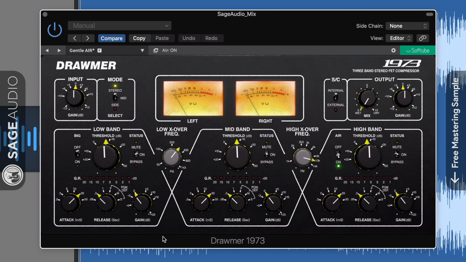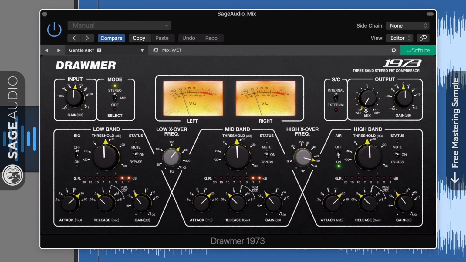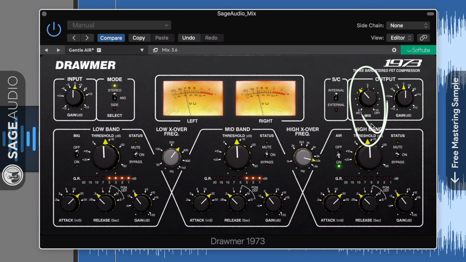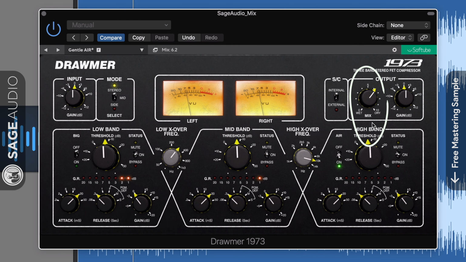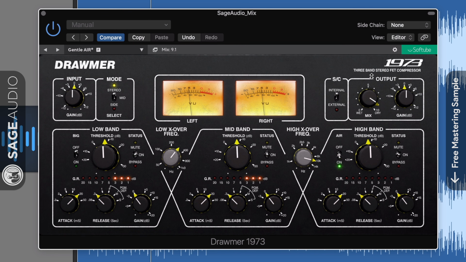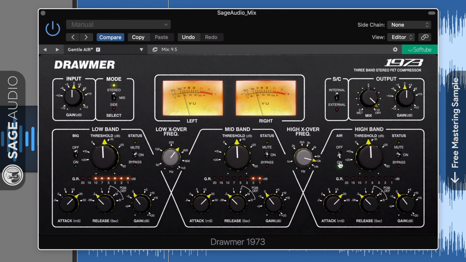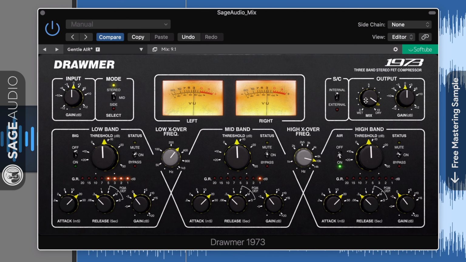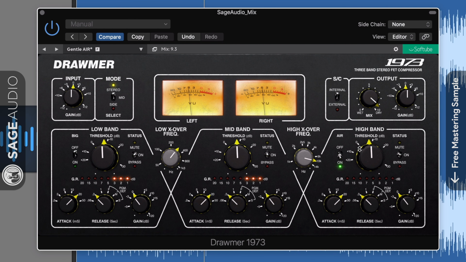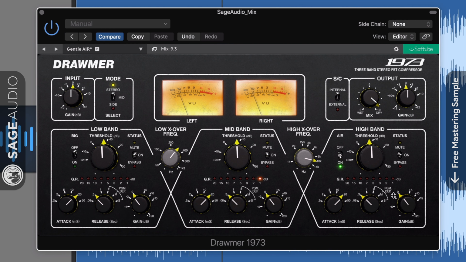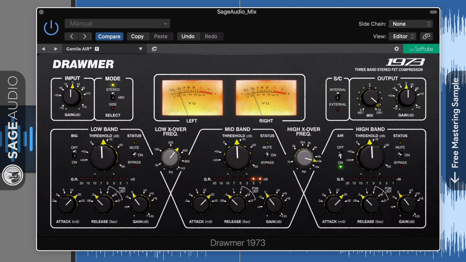Although this sound is interesting in its own right, by blending it in with the original signal using the wet-dry mix dial up top, we can control how intense the effect is. So if you want to quickly dial in some air and high-end presence that's more wispy than aggressive or harsh, try this preset and then blend it in with your original signal. Let's take a listen to it.